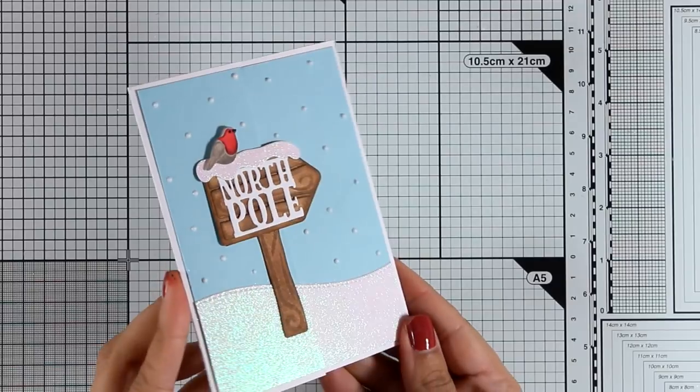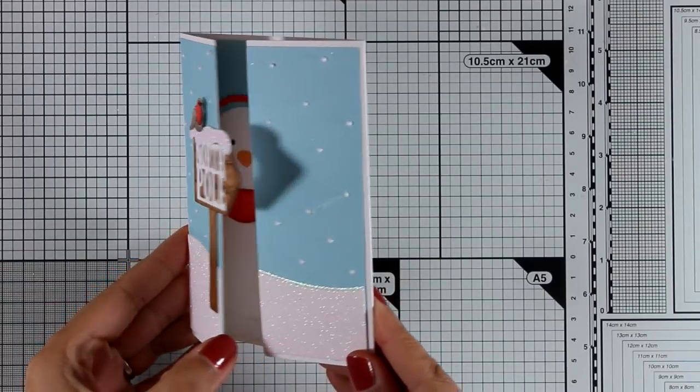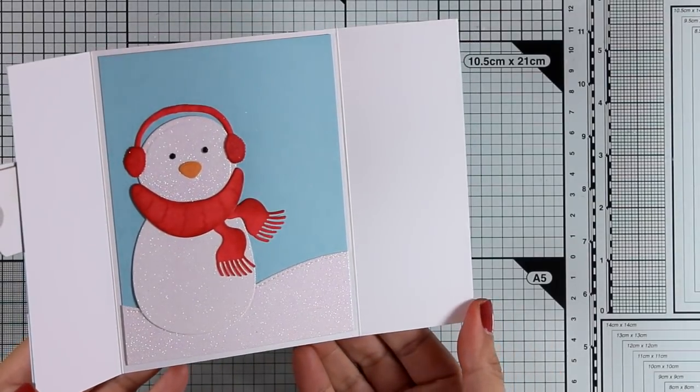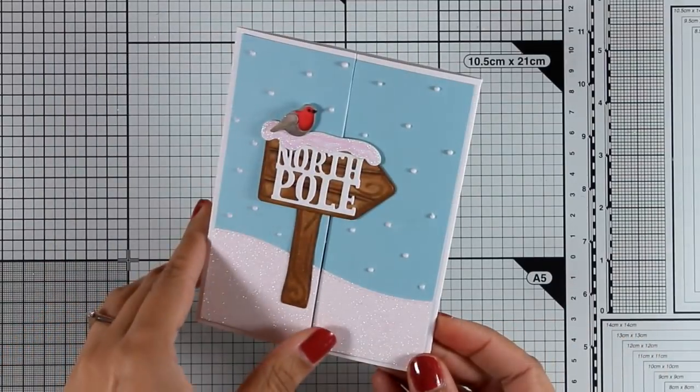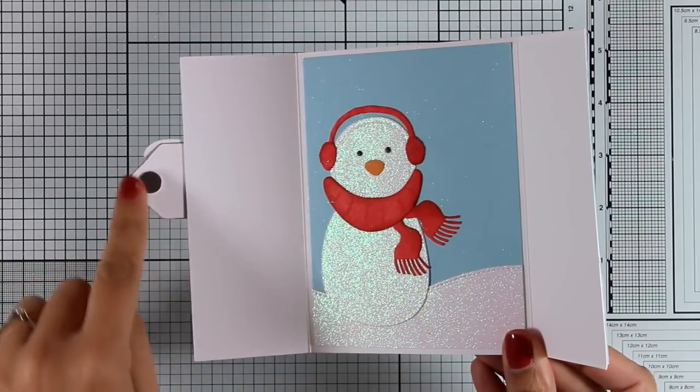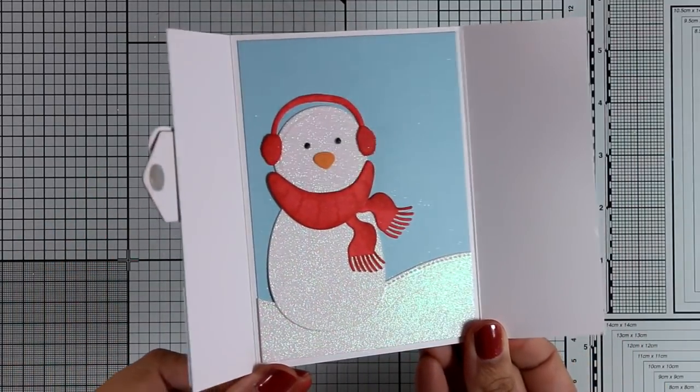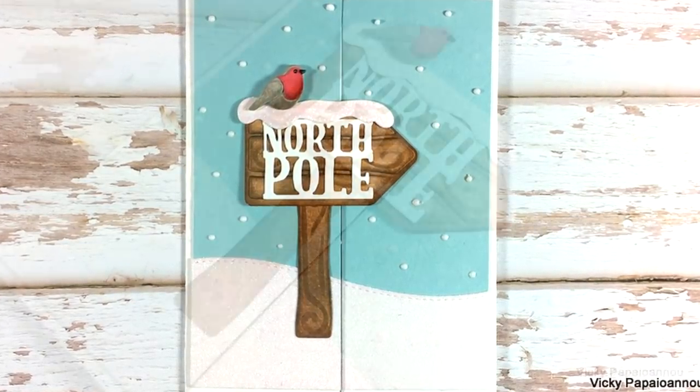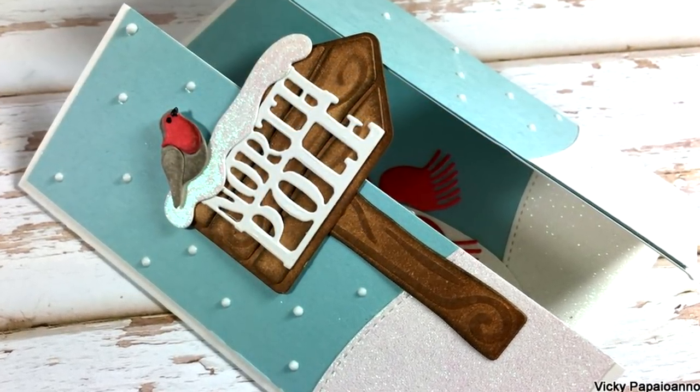Here is a close-up look of the card. Hopefully you can see the shine on the snow as well as the dimension that I got from the Nuvo drops. Hopefully you can see how that magnet grabs nicely all through those layers and keeps those gates shut. I still have enough space on the inside of my card to write my note here, or you can write it on the flaps. There is also this magnet that is visible. If that bothers you, you can always cover it up with another piece of paper. I don't mind so I'm just going to leave it as it is. So that was the card for today. I hope you had fun as much as I did while making this card. I think it's just adorable. Here are some close-up photos of the card that I made today. Don't forget to comment, like, and subscribe if you haven't done so already. Thank you all so much for watching and I'll see you next time.